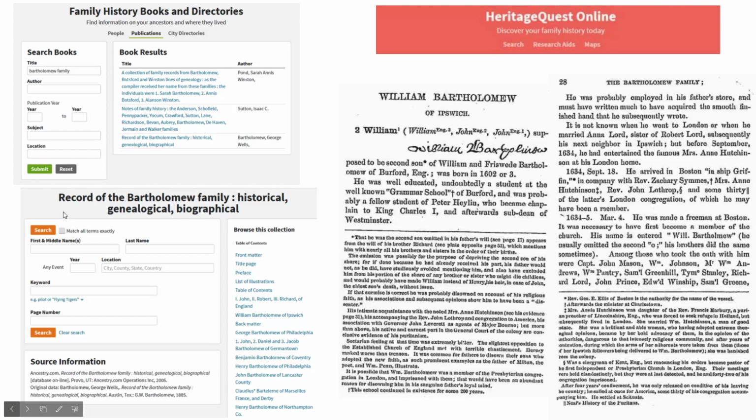Now it's full text online, the whole thing. As you can see, if I click on it, it has the title page, the contents, the different chapters, all right here. And if I search for my relative, William Bartholomew of Ipswich, he's the one that came over in 1634 on the Griffin with Anne Hutchinson. And so it's kind of cool. I was able to trace that side of the family using this book from William all the way to when the book was published.